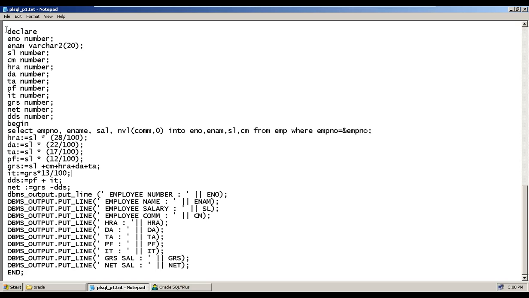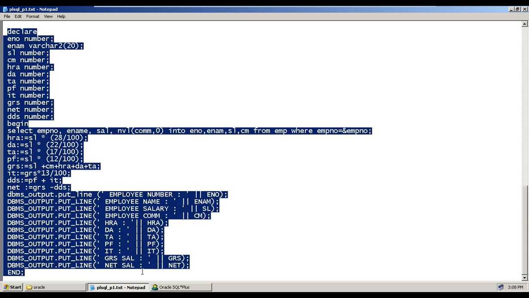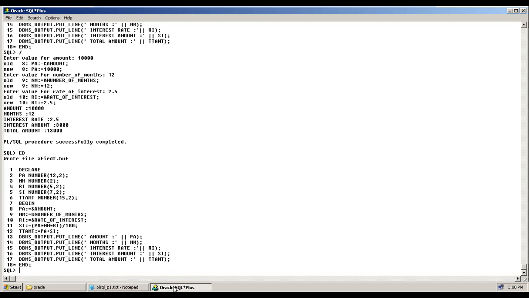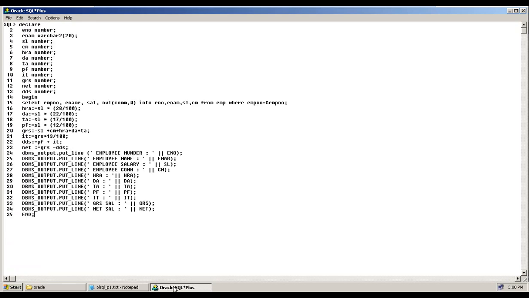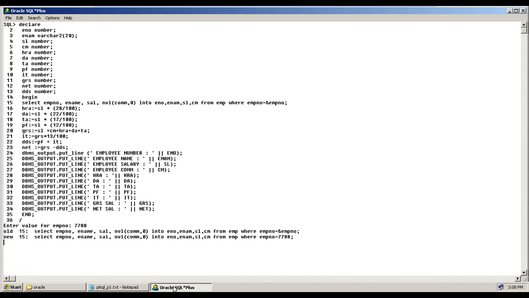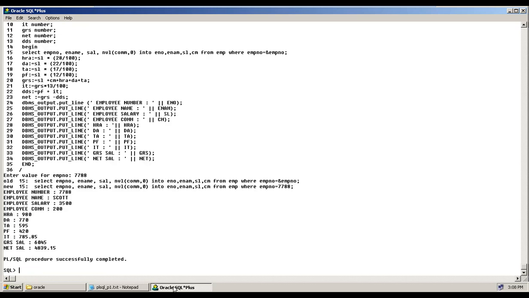Now if you run this program and enter the employee number 7788, it displays employee number 7788, employee name Scott, salary 3500, commission 200, HRA, DA, TA, PF, IT, gross salary, net salary, everything, right?